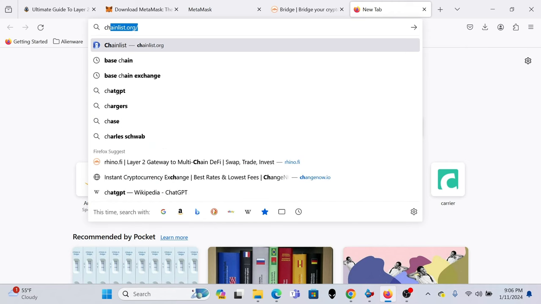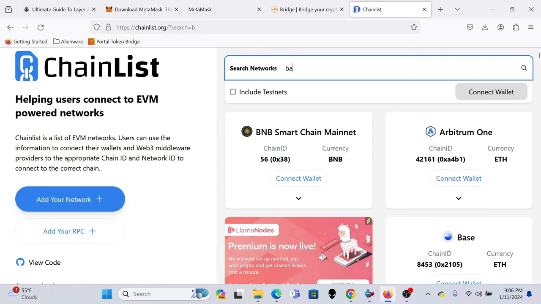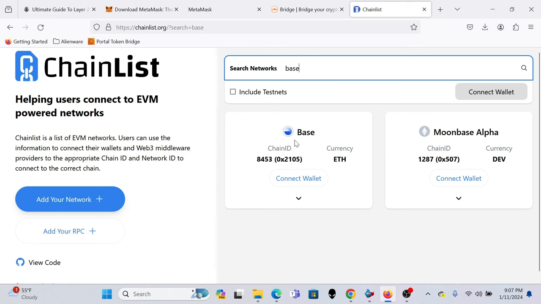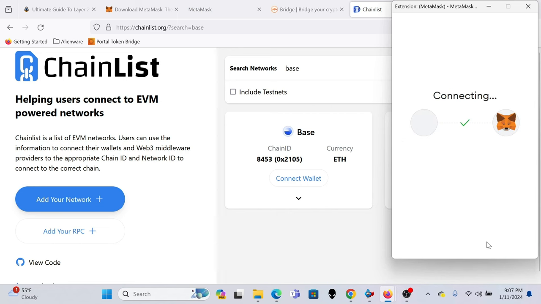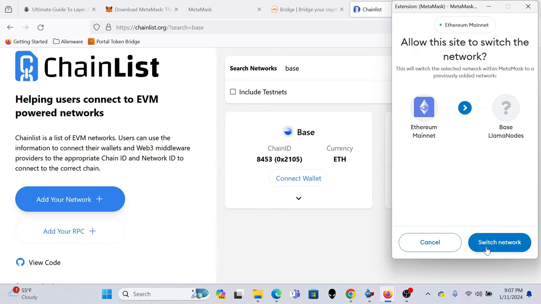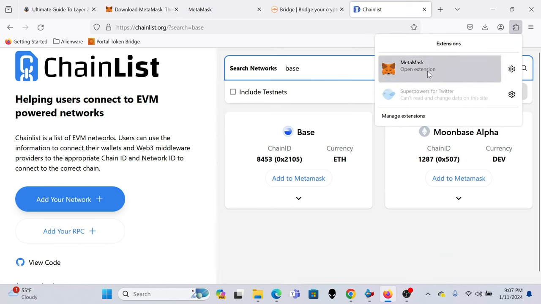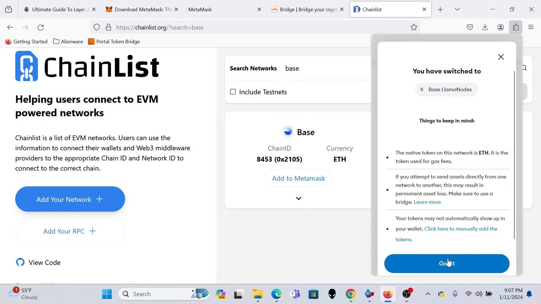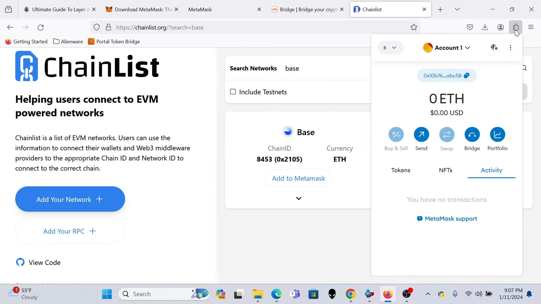The next step is to go to chainlist.org, and then type in Base, and then Base is right here. So then you're going to connect your MetaMask and you're going to install the Base chain. Don't worry about any of these warnings right here. Chainlist is very reputable, but that will allow you to go ahead and add Base.